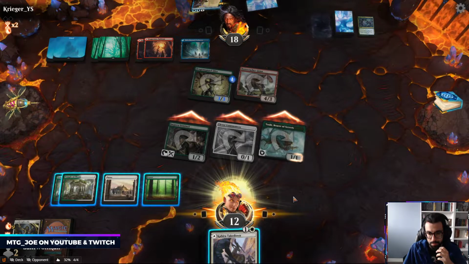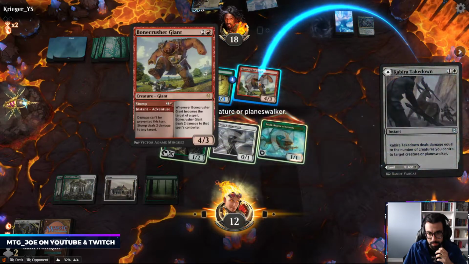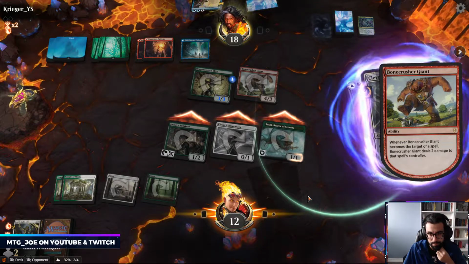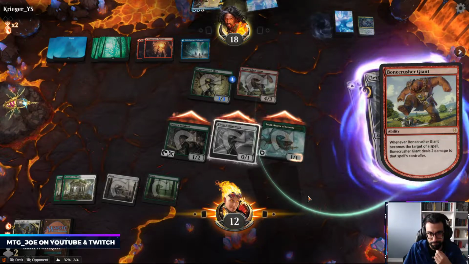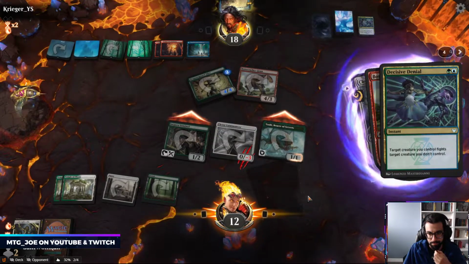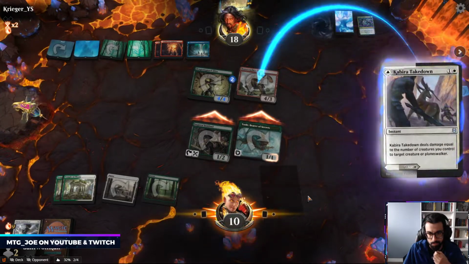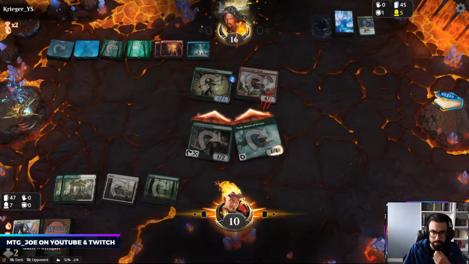See what they do. So this can become 4 power, so I don't want to do that. If they have a burn spell here, they have it. Yep. That takes it off creature, so I don't get the effect now. It's actually pretty good in that deck.